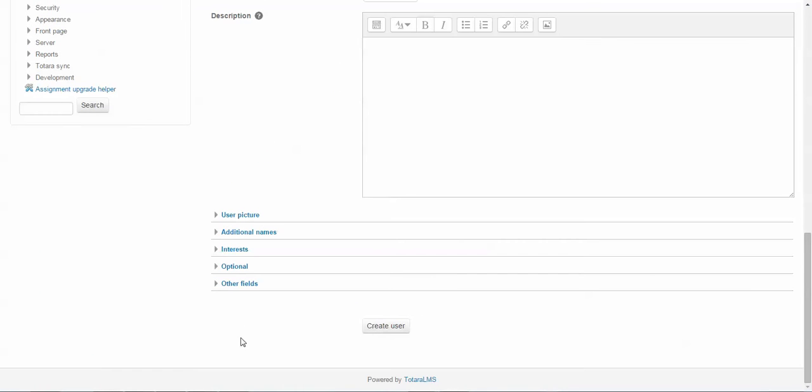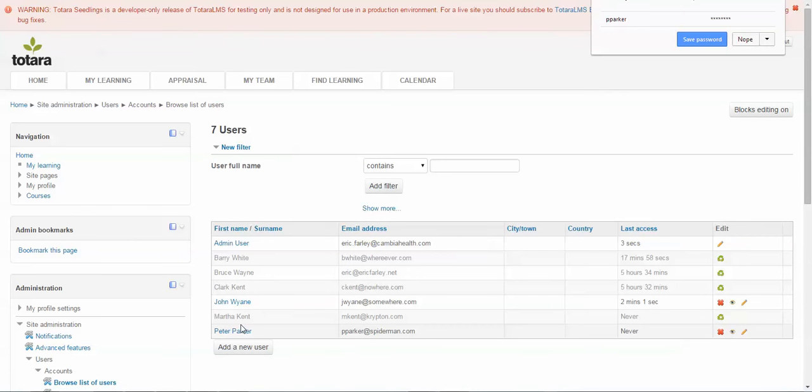Okay, but because he's a patient, the one difference is under other fields, there's an insurance ID. I can expose this more nicely. It's buried here. This is just how Moodle displays the additional fields that you try and add to a user account, buried under other fields. So whoever's doing this intake needs to get their insurance information, verify that, and then once they've done that, they can add this here. It's just an open text field. Okay, so they've created this user.